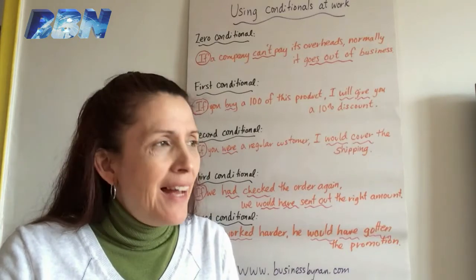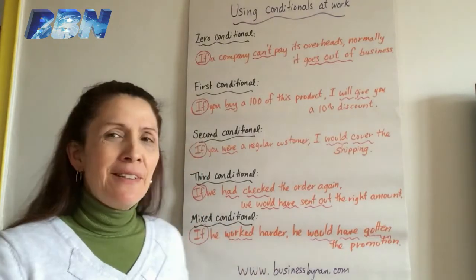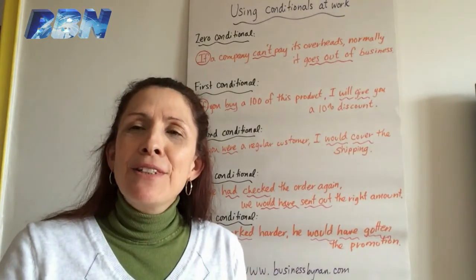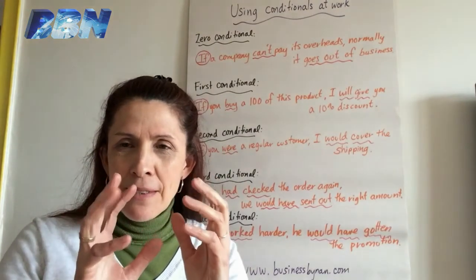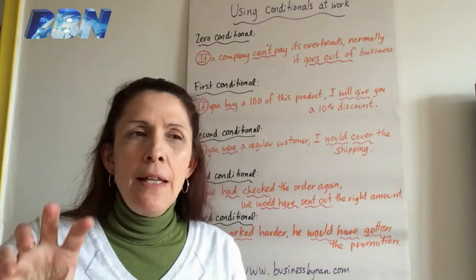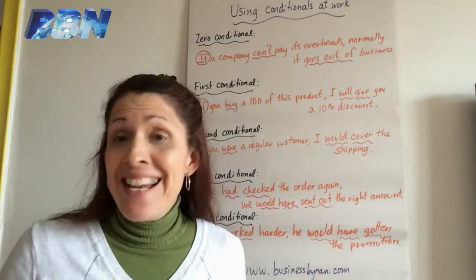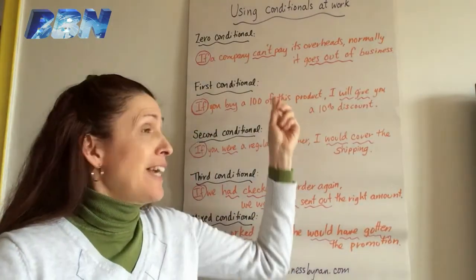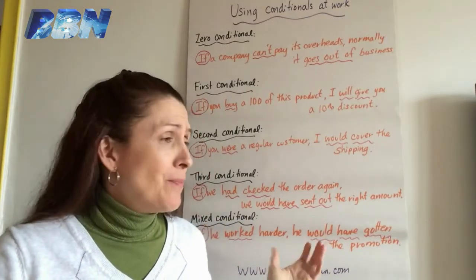And yes, it is possible to have a mixed conditional. So what does mixed conditional mean? Mixed conditional is when we can take the second and the third together and mix it. Sometimes we can begin with the second, with the if, and then in the second part we have the third conditional, or vice versa. And it's even possible to have the first and second together. I've seen it. But this one is really common.